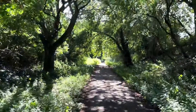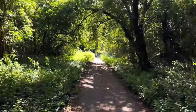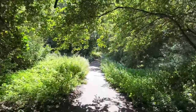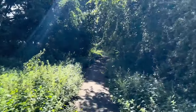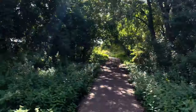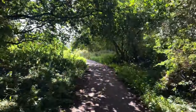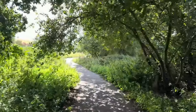Something rather special about walking along old railway lines. They've got that feel of history about them, even though there's not really any infrastructure left. You can see how this line was engineered along the 100 metres above sea level contour to avoid too many cuttings and too many embankments and bridges and so on and so forth. And it's kind of remained at that all the way from Luton really, and in quite close proximity to both the river, which has always been lower down, and the 100 metres above sea level contour.